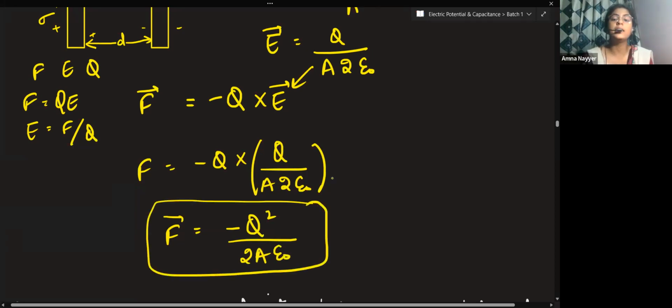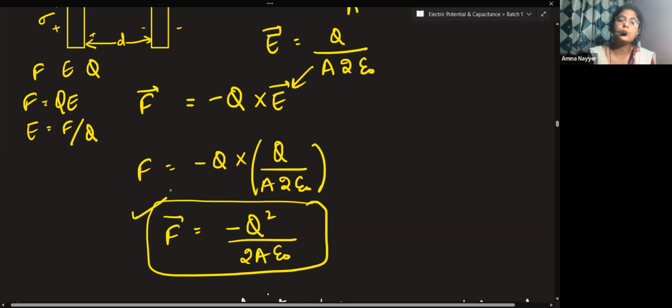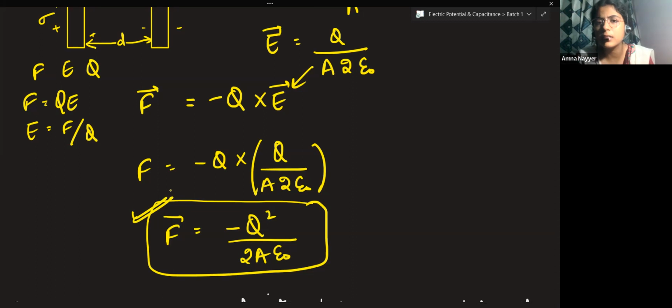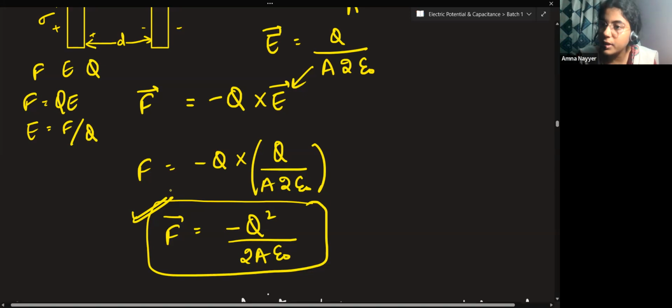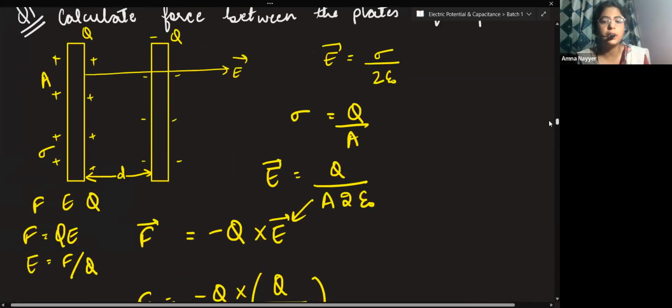Now, if A is the area of the plate, Q is the charge, and it asks you the force, then you can directly use this formula. Don't consider it as a separate question and think you just need to learn the steps. No, you have to learn the final answer as well. It can come as a derivation, and it can come as a formula based question also. What is the force between two parallel plates capacitor if the charge and area are given? Just put it into this main formula of force. We had done it in the form of a question, but it's a kind of derivation. One more is left, but first note it down.